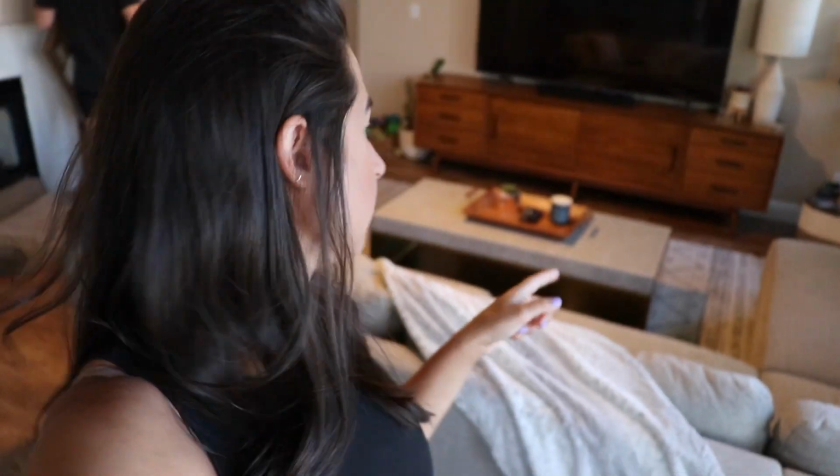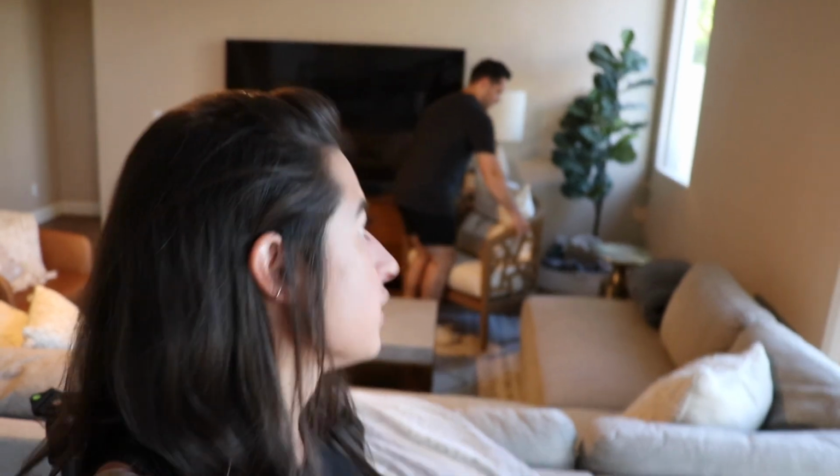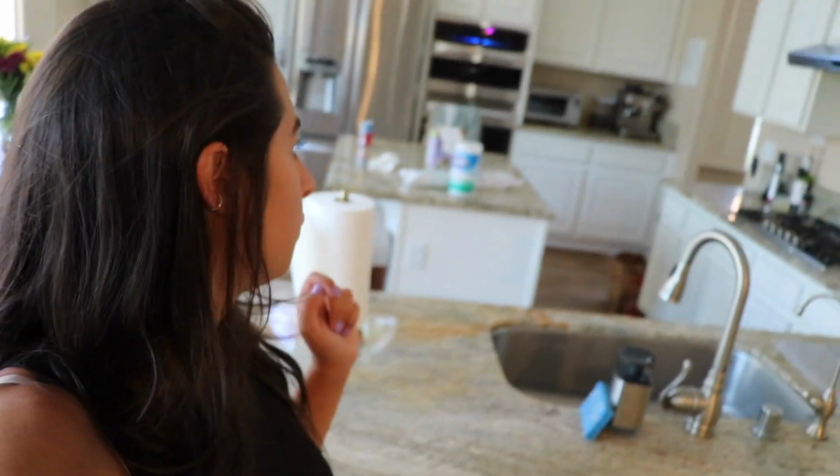All right, got the living room tidied up a bit. Have my manual labor helping move some extra chairs out. And tidied up the kitchen a bit. Still need to finish that up, but I'm gonna get set up for book club now. It's almost 6 o'clock and these girls are always early, so I need to be ready by like 6:45.